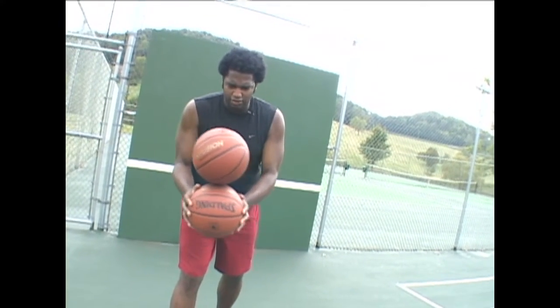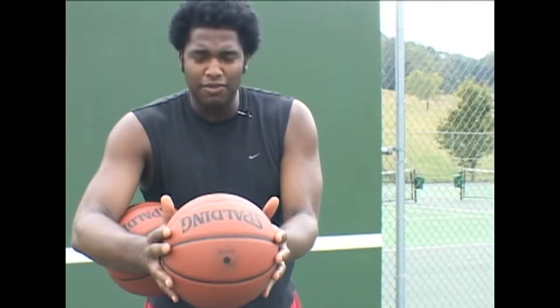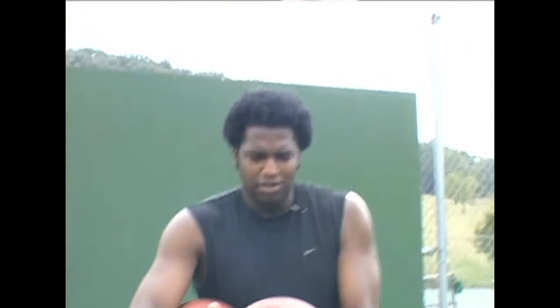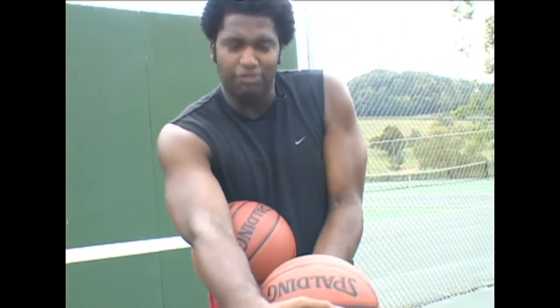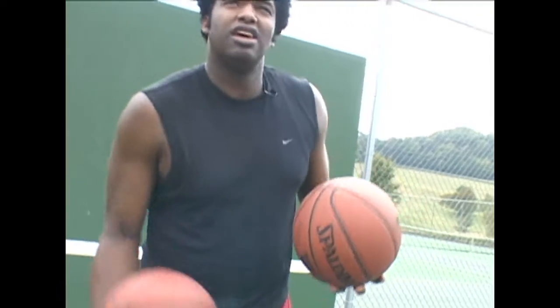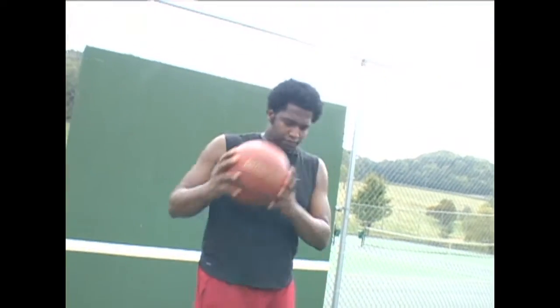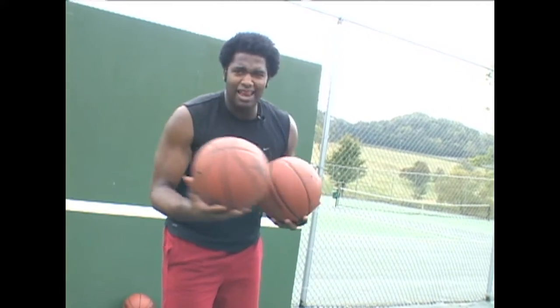Now, I'm gonna take the one off the top and show you what's happening. My hands are on the side of the basketball. I see players try to do this and they put their hands on the bottom or one hand in front, one hand in back. You want your hands to be equally on the side of the basketball. Show it to you again. Throw it up, two hands, let it hit, pull the ball back to your body, and then two hands on the side. That happens a little.